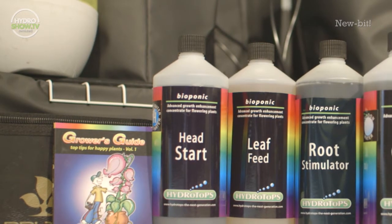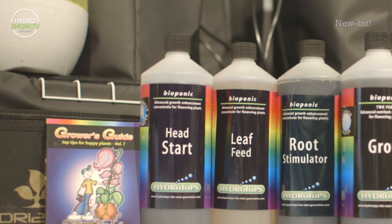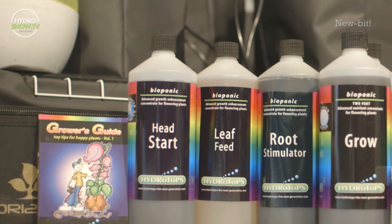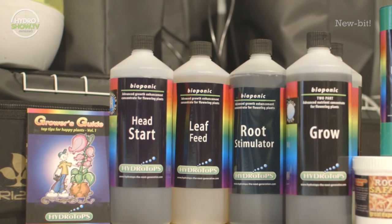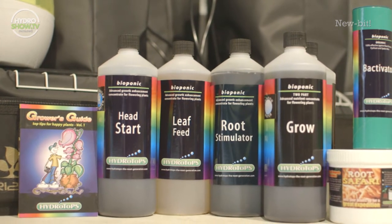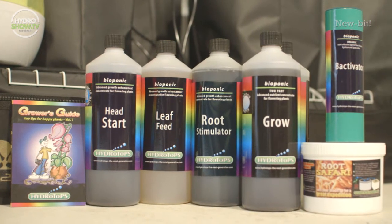For their mother plant nutrition, Greenfinger supplied Hydrotops Grow Feed A and B for growth, along with Hydrotops Bactivator, which helps deter root diseases. For their cutting nutrients, Greenfinger provided Head Start and Root Stimulator, both from Hydrotops, which would help give their clones the best start in life. Finally, Greenfinger provided Root Safari, which is a cloning gel used for transplanting clones.